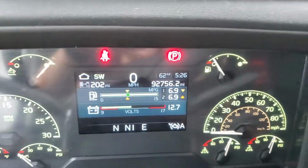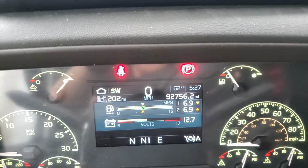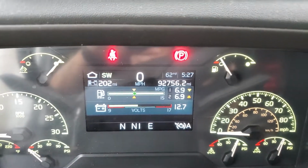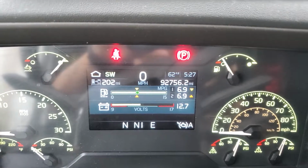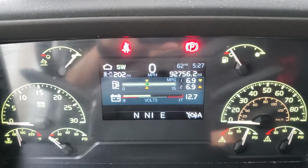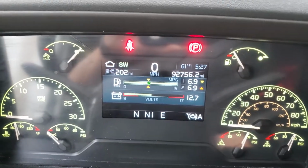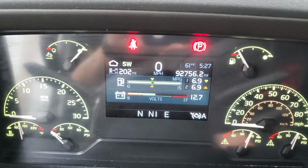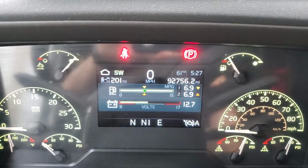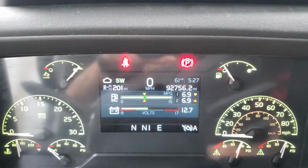But basically, you can set it to the speed you want to go, especially going downgrade or something. And with the cruise control on, it'll actually hold you at that speed. I've tested it out a little bit on smaller hills. I haven't been in the mountains yet with this truck, and I'm going to try to avoid that until after winter. But so far on the smaller hills, it's worked out pretty well, so I'm pretty happy with that.